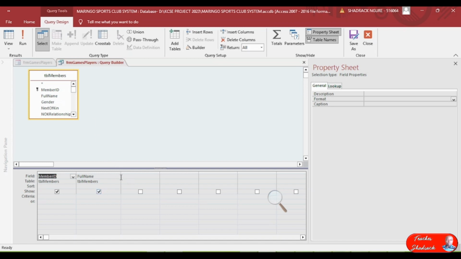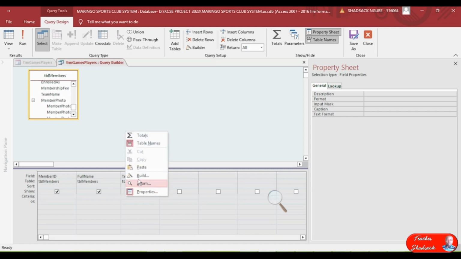So what do I do? I'll insert yet another column from members. We need this field, team name, and this team name has to be equal to the one we have on the mother. I'm repeating that so many times so that you recall what we are just about to do. From the mother form, which is games scheduler. So I am in criteria row. After selecting team name here, I am in criteria row, and I'm now building.